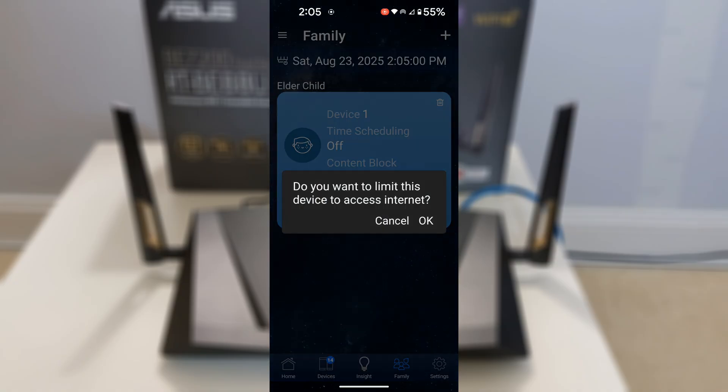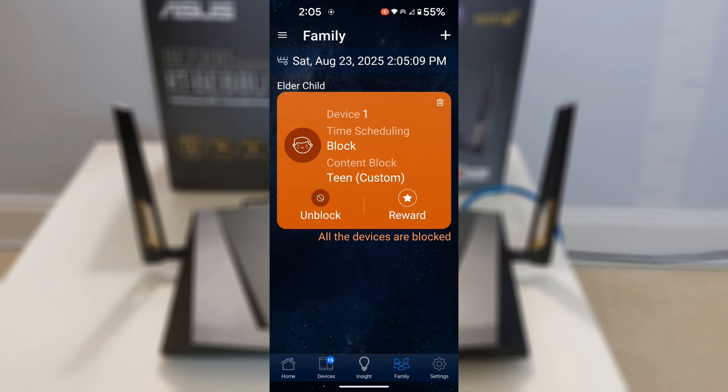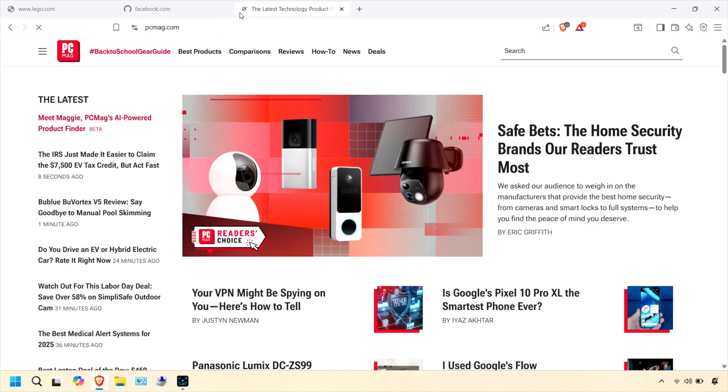In a quick example, let's turn off all internet access for a child's profile — just click Block, and boom, all devices in that profile are blocked. When you're ready to re-enable, just click Unblock and they're back online. Blocking specific website URLs turned out to be more confusing than expected. Two key points: first, you have to use the web admin interface, not the mobile app, to add URLs to the block list. Second, URL blocking only takes effect when devices are assigned to a family profile — even if URLs appear in filter settings, they won't be blocked unless this step is completed.